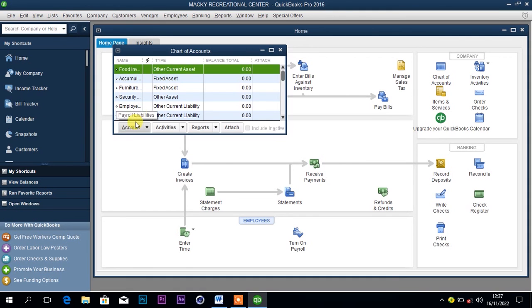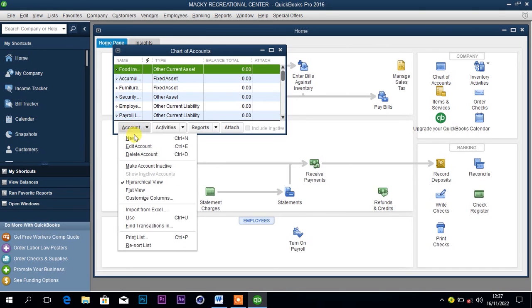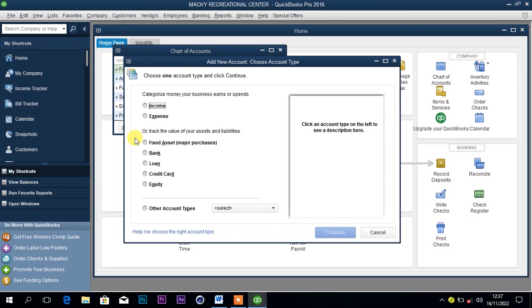Then after chart of accounts, you come on this button here which is having account. You click there, then you select new account. Then when we reach here, we select where the account that we are going to create lies. Is it an income account? Is it an expense account? Is it a fixed asset? Then we said that all accounts where we save money, whether it is a bank account, a cash on hand, or a mobile money, all those accounts we categorize under bank. So we're going to select bank because we are creating a cash on hand account. Then after selecting, you click on continue.